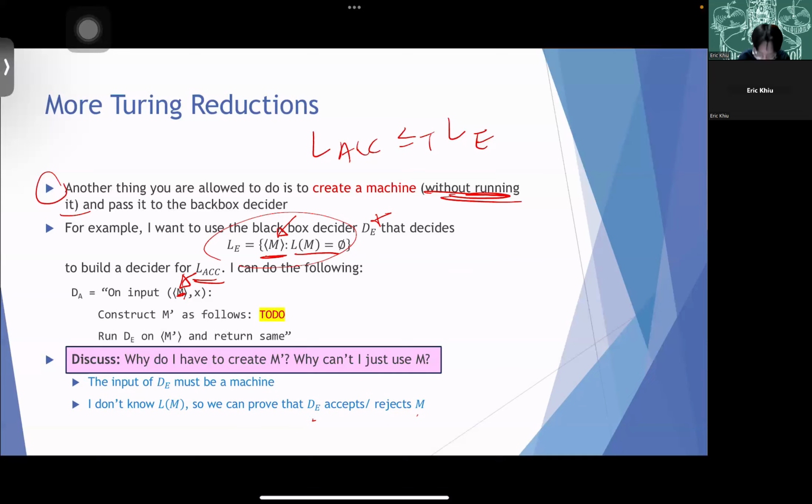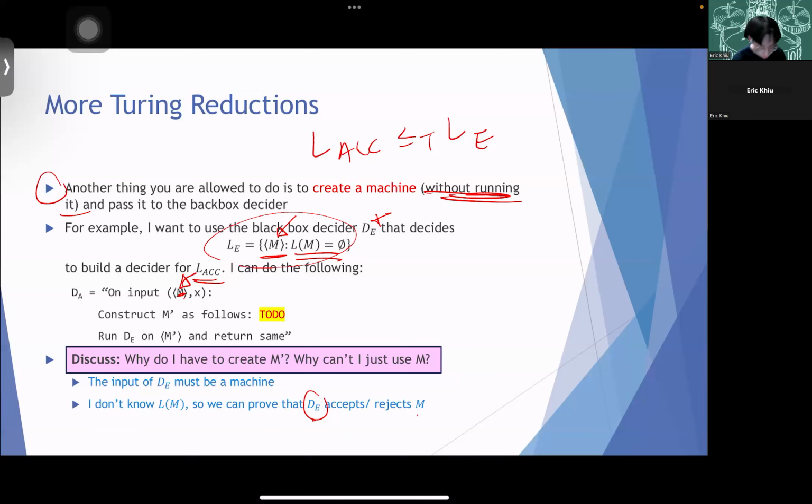And to prove correctness, to anticipate whether DE will accept or reject, I need to know the language of M. Therefore, I cannot use M as an input to DE. I have to create my own machine.